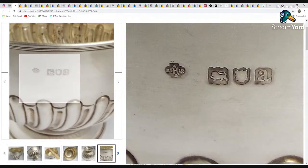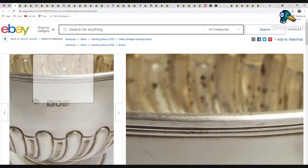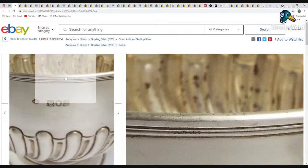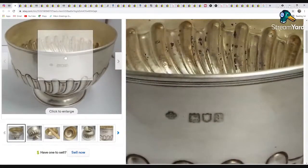Well, what probably happened here is that all of it's been polished, but because it's a fruit bowl, probably some apples stayed in there for a couple of weeks and it wasn't cleaned properly. So when they came to actually polish this thing up, they polished the inside and out, but because of this pitting inside and the damage, this is post-polishing inside and out.